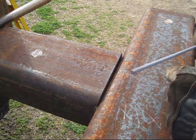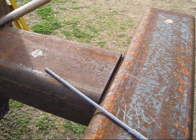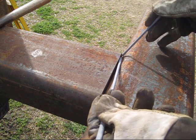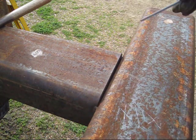So anyways, what we're gonna do is just take another rod and our stinger and strike up here on this corner and use this as a filler rod, more or less, just like TIG, and just go right over it. And I can do this whole joint here in one pass.